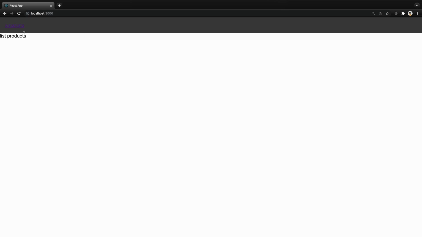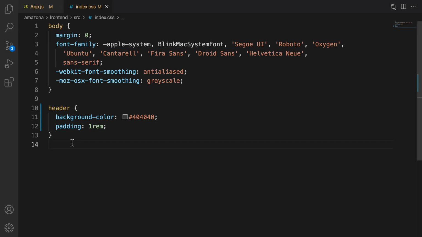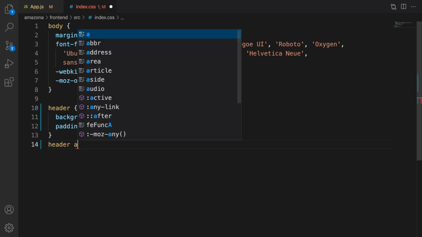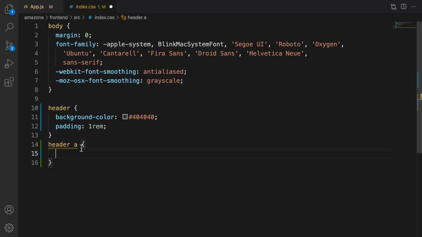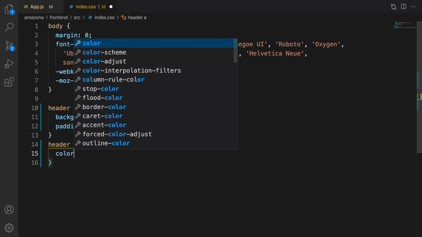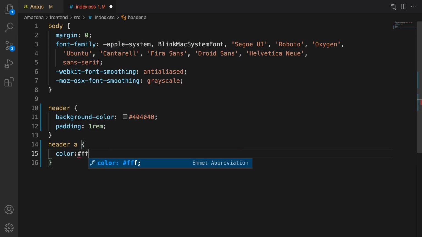We created our header and it's time to change the color of the Amazona link to white. For targeting that, I'm going to use header anchor. It means that for all links inside the header, set color to white. For white, I'm going to use this code because throughout this course, I'm going to use the hexadecimal color system.